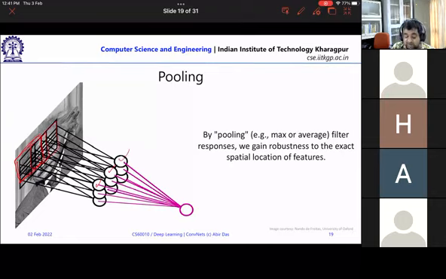Now when you do a pooling operation over a 3x3 window, you get this value. Now if the eyebrow happens to be slightly shifted in another image, suppose somewhere here, the left eyebrow, the response for that eyebrow filter was previously highest here and is now highest here. When you do the pooling, this 3x3 window will give you the same response. But if the pooling operation was not there, in some image the highest response was here, in some image it was there.